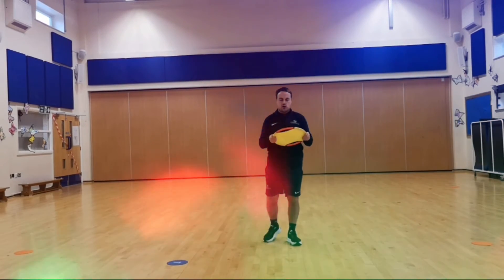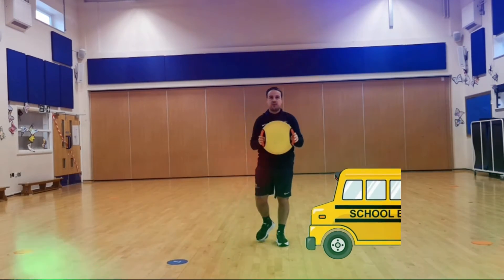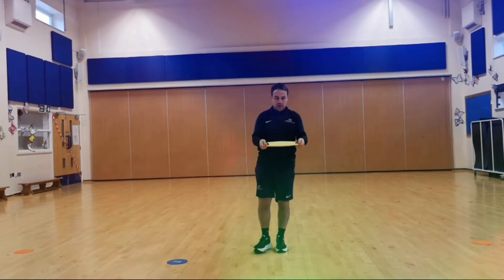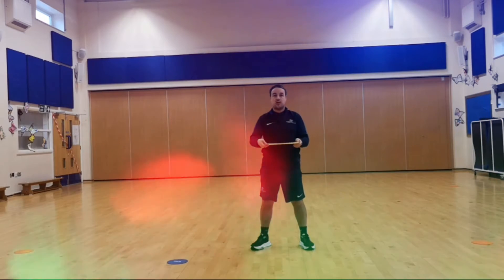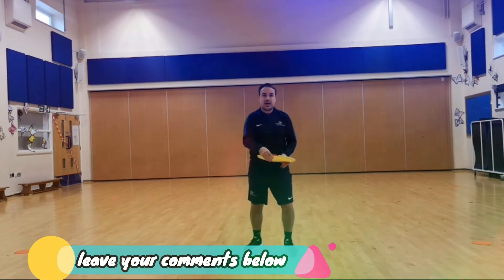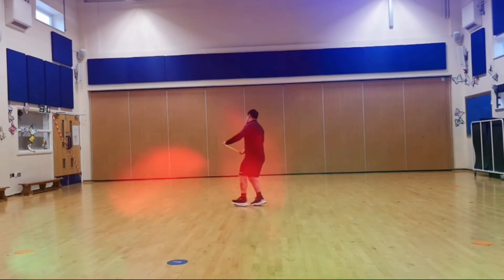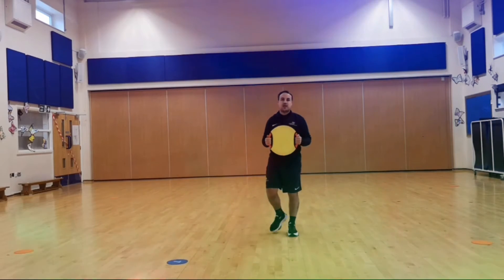If you can find a bigger circle, that becomes our bus steering wheel. Instead of holding it facing upwards, we face it like a pancake and rotate left and right as we move around. When you shout 'bus,' the children find a bigger circle, hold it nice and flat, and move around going left and right finding new spaces — the more children, the more of a traffic jam they have to avoid.